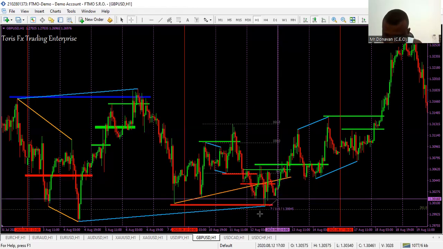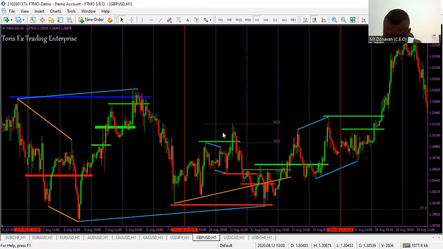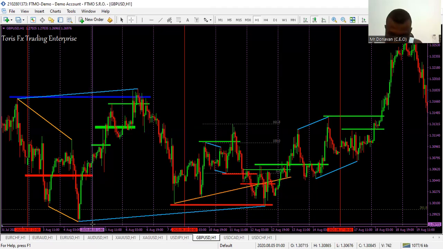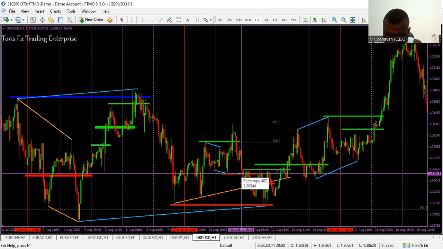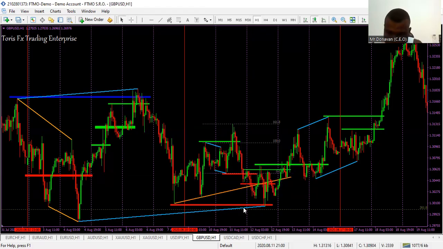Our targets will be around here. And if you bought this very entry, should you be putting your stop loss at last week's low? You might. But if you also want to cut some of the losses short, you put your stop loss 26 pips below, and you get hit out because this doesn't always have to go. So it didn't give you a bigger move. If you traded a small one, you would get out for a loss.